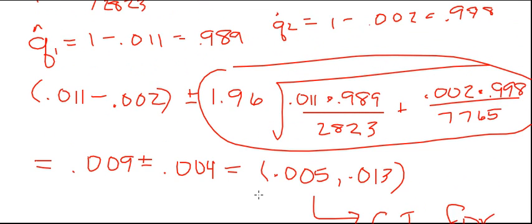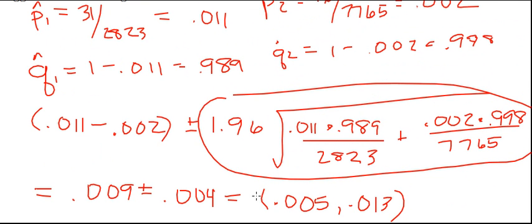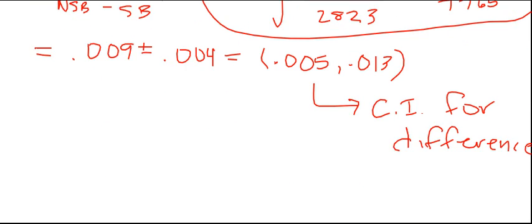And so these numbers can be negative or positive. I need to realize what order I subtracted in. And then I took the no seatbelts minus the seatbelts, right? And because this is positive, that means you're more likely to die in the accident if you're not wearing a seatbelt because this number is larger than that, making these two numbers positive. And so this confidence interval tells us how much more likely someone is to die in a car accident if they're not wearing a seatbelt.